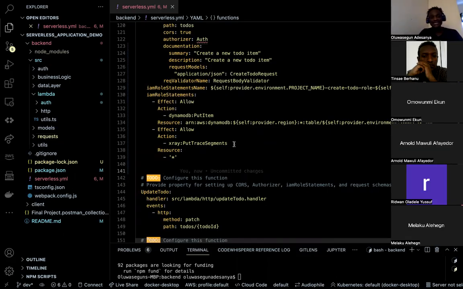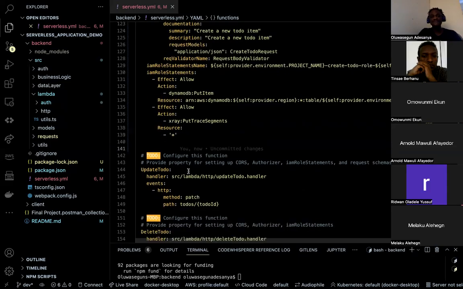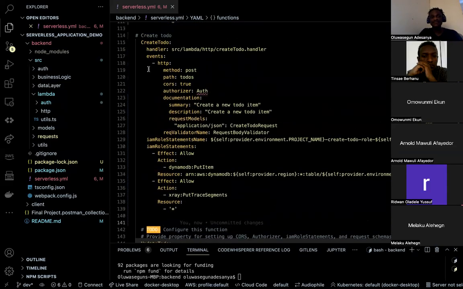Do you understand? That's how X-ray works too. I want to find a better way in which I can explain the X-ray. Maybe when I get a better time, I'll use that one to explain it. Now the resources, we have done for our create to-do.